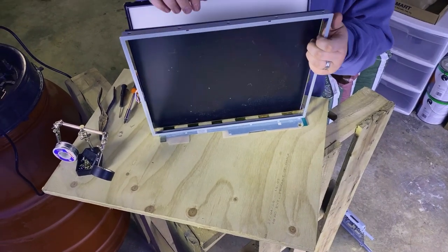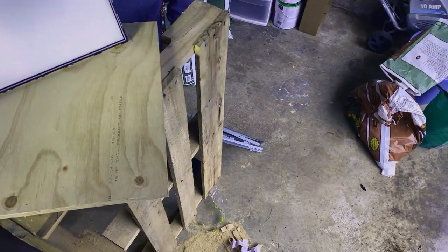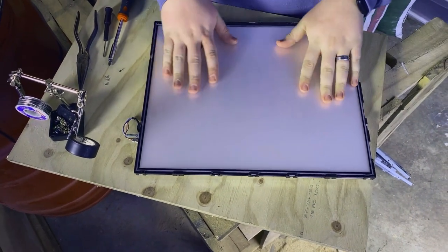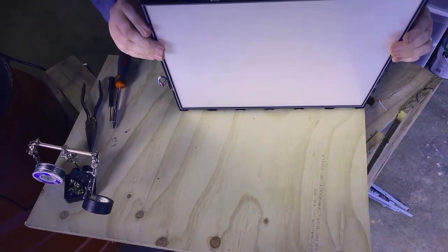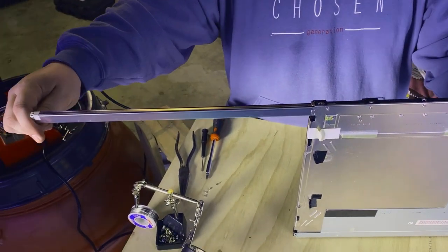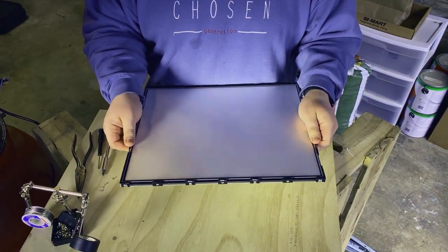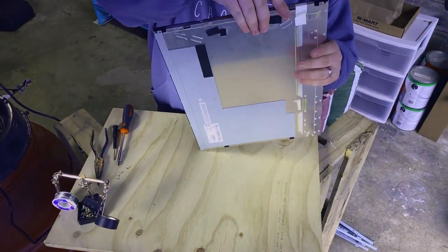Opens. All right. That, ladies and gents, is an LCD. Oh, you can see through that. We don't need this. Bye, Mr. LCD. We do, however, want the diffusion. Tasty diffusion. Mini fluorescent tube. We can make a lightsaber. All right, breaking it down even into further components, and then you just keep going.